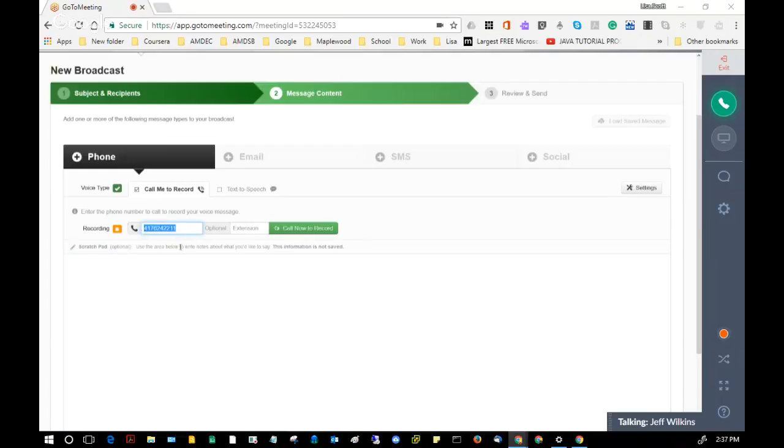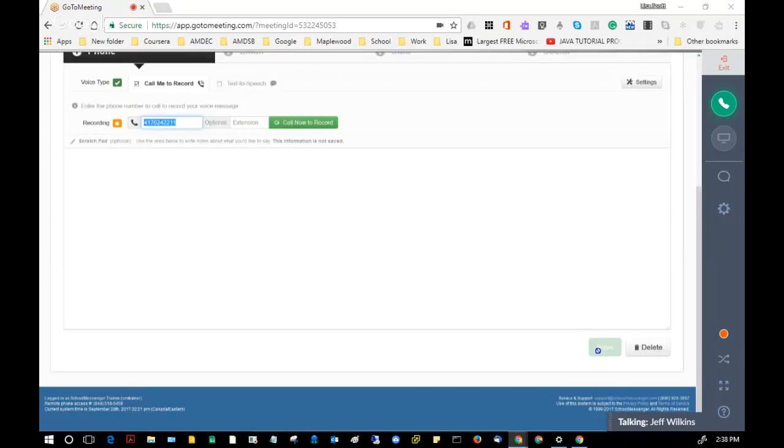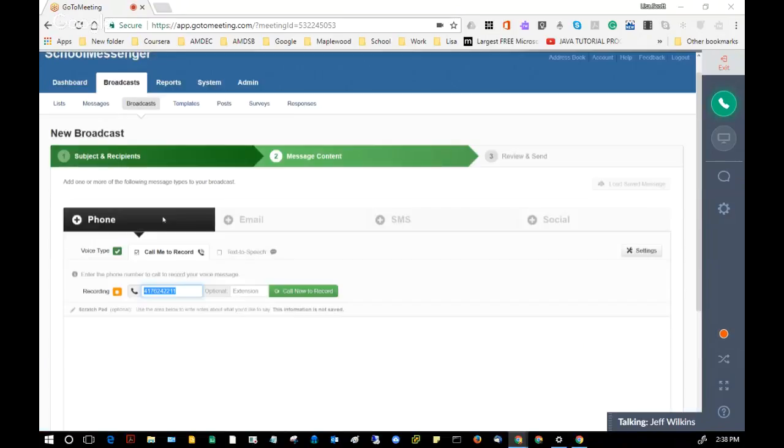Now, nobody is going to see this phone number. It's not going to be your caller ID number. It only auto-populates for you, so you don't have to type it in every single time that you use this feature. And then you click call now to record. That's going to let you call yourself, and it takes about 5 seconds for the call to come through. And then you can go through the prompts, record your message, save it, and you're done. And when you see that it's saved, you can scroll to the bottom and click the save button, and that will permanently save it. And then that will take you back to the top of step 2.